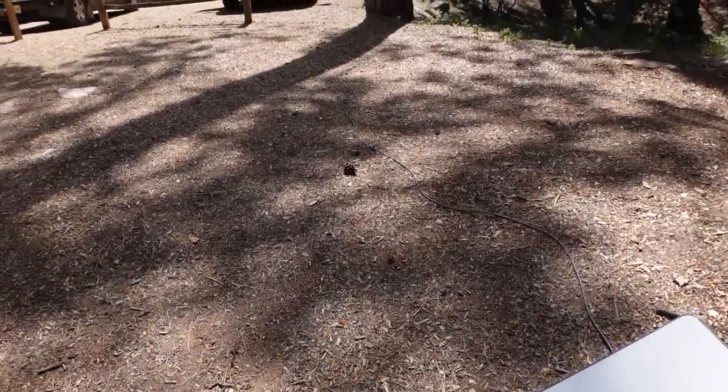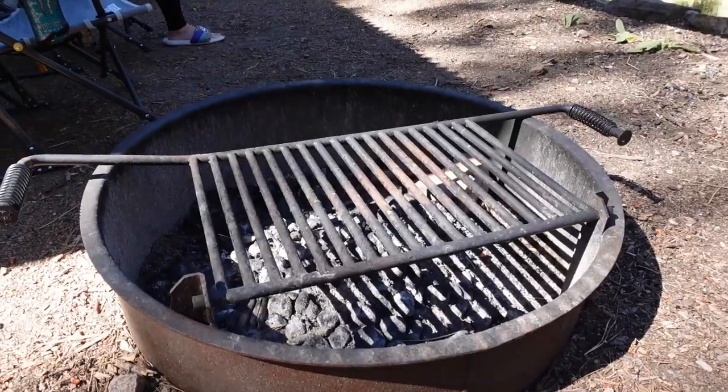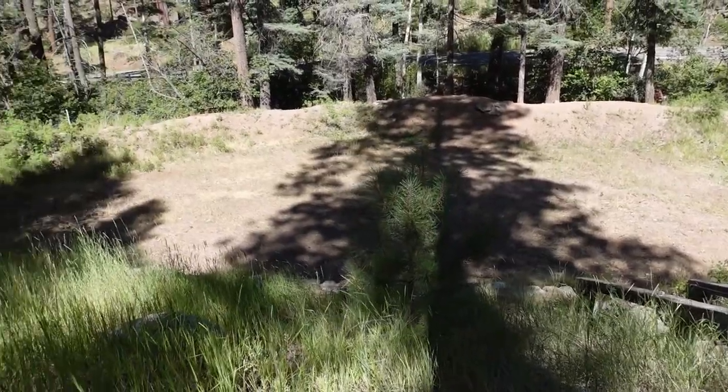So this isn't our most favorite site we've had here. We kind of have a nice view of the road, but it's not too shabby. Big area, pretty good spot. If you were coming in with a little rig like us and you maybe wanted to set up some tents for kids or friends, they had this lower area that has tons of space for tents or activities or, I don't know, setting up some volleyball or something. Definitely a pretty cool spot. And each site has a fire ring too with a built-in grill on it.